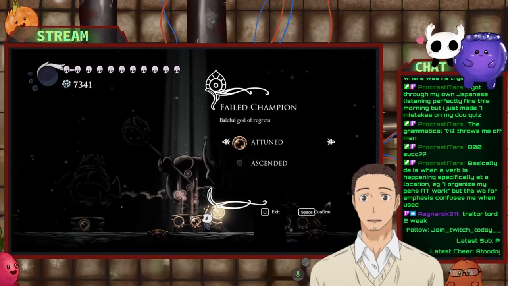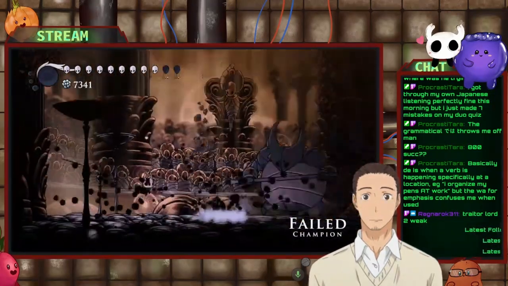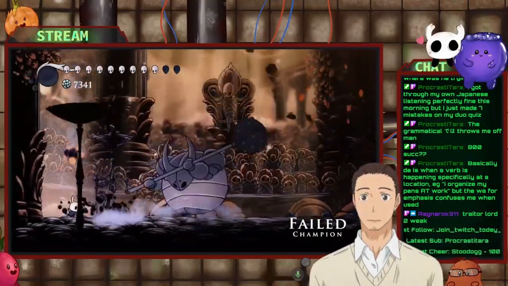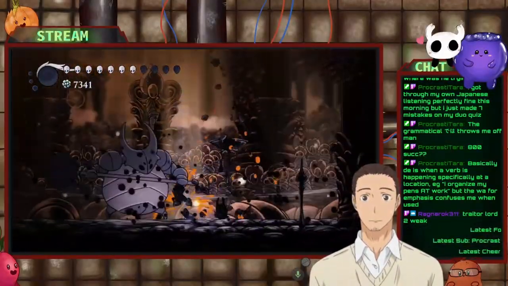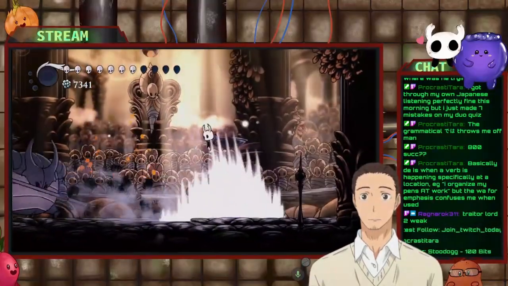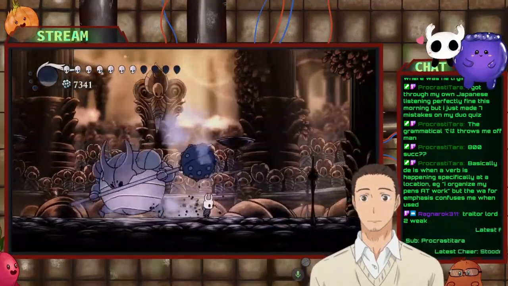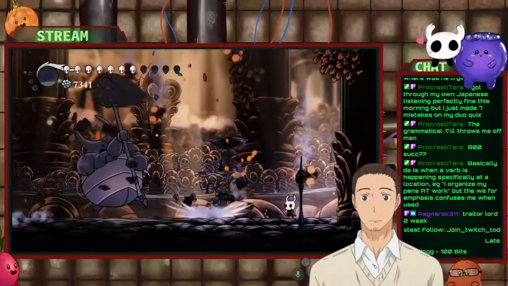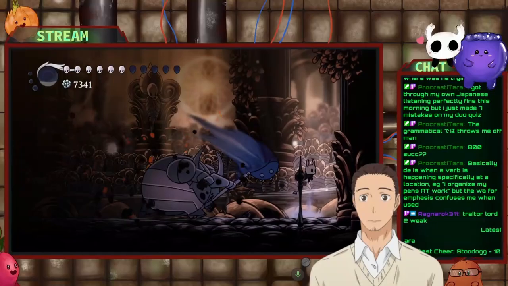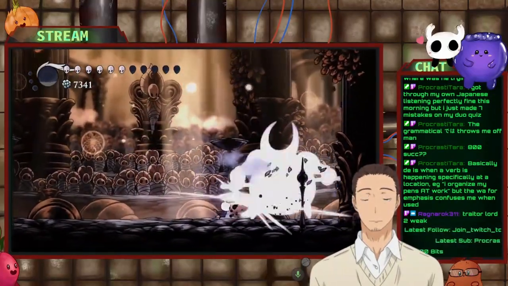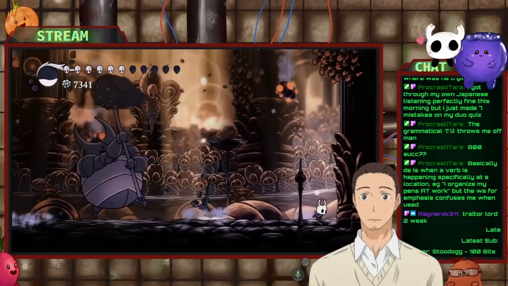I want to do it again, but survive with higher hearts, so we're going to try again. Oh, well. Alright, yeah, no. If he jumps towards me, I need to go underneath him. Yeah, I need to go forward. Oh, right. I remember now, his mechanics become very obvious very quickly. That's why we beat him before.